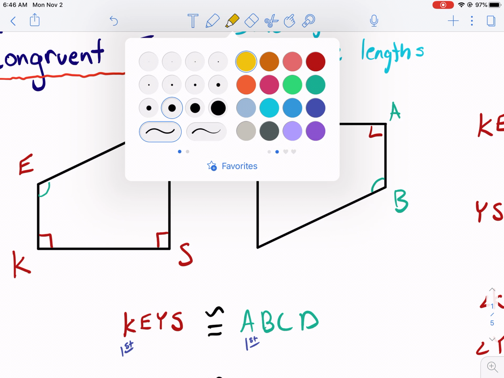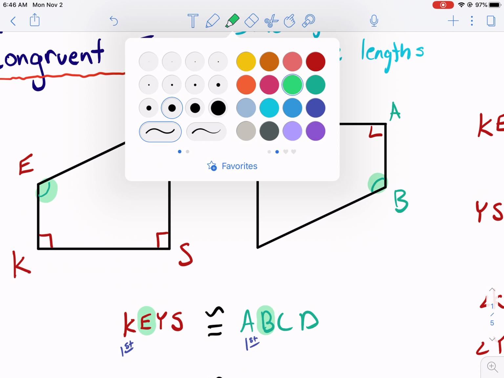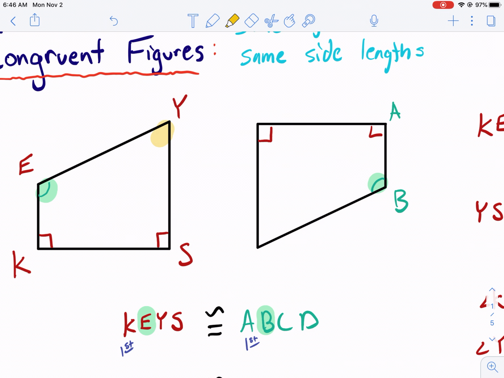Okay, so I'll make this a light green color, and I'll highlight this B right here. Then we have C. So we'll highlight this in yellow. You see it's an acute angle. So here's angle C, here's angle Y. Those need to be equal to each other, and they are, because they have to go in order here. Then we have angle D. We'll designate it with light blue. This is one of the 90-degree angles. So we know that D and S need to be congruent.